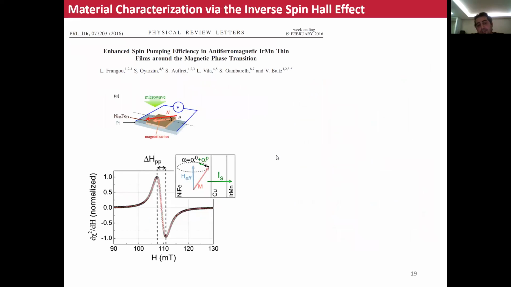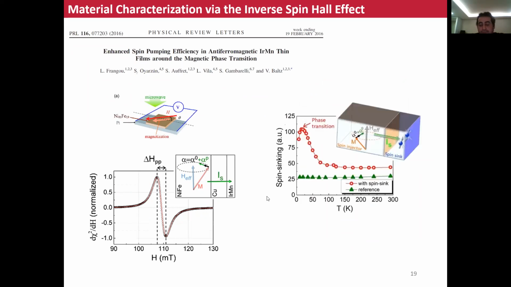By using this method, later Frangou et al. tried to characterize the finite size effects of iridium manganese. In their studies, they used a reference layer without an iridium manganese layer. They used permalloy, and they analyzed the resonance spectrum.